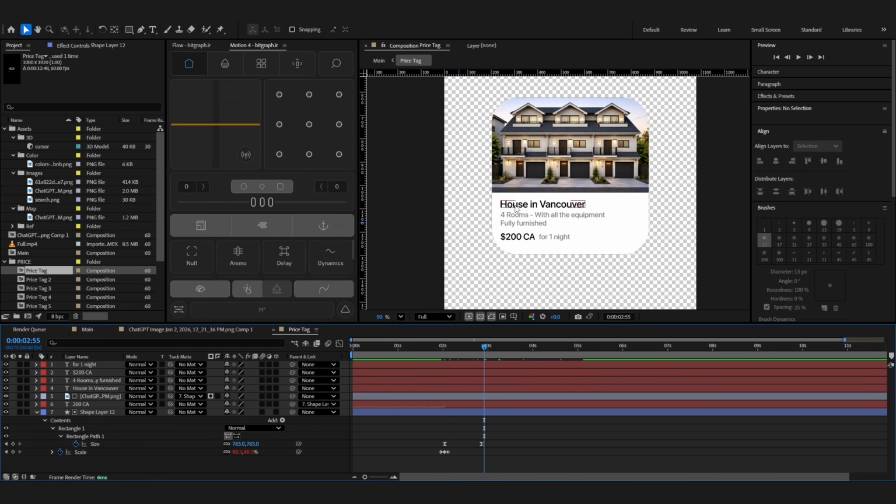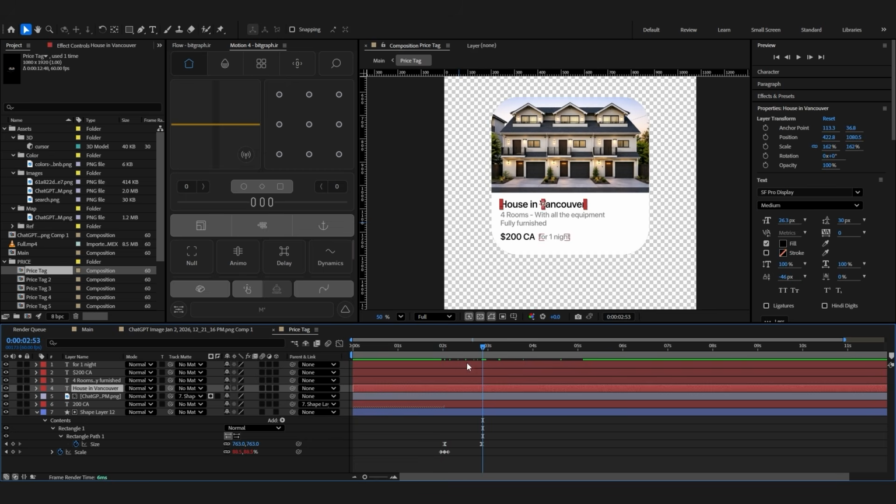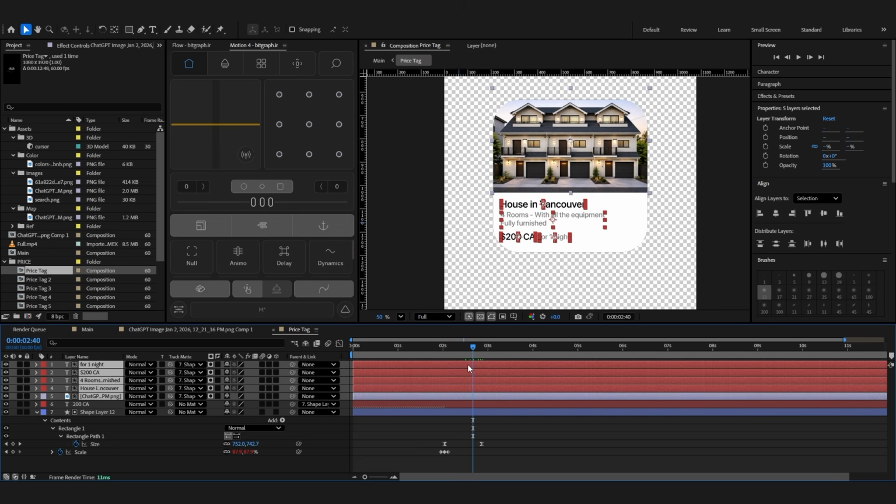I also have to mat the text layer to the shape, because as you see, it's not going to be inside it. So I just want to select all of them and then mat it to the shape over here. So it's going to appear only inside the shape, and then it's time to make them move. Honestly, cut all the layers, maybe around here, to be able to see everything.